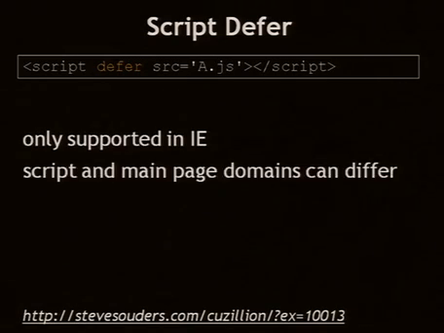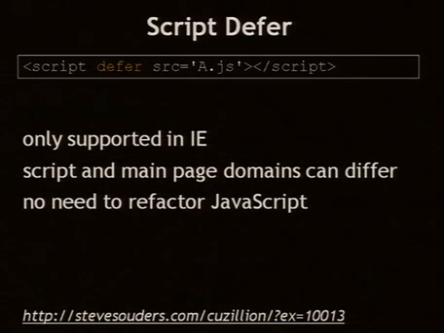You could add the defer attribute to your script tag. So this is only supported in IE, but it's really simple, right? All the other stuff involves some code changes or massaging. This is just 6 characters that you have to add to your page, so it's very lightweight. IE is a predominant browser, probably for most of our user population, so it's going to have an impact. You don't have to worry. It works with your JS files just the way they are now.